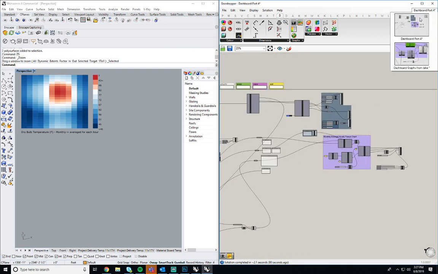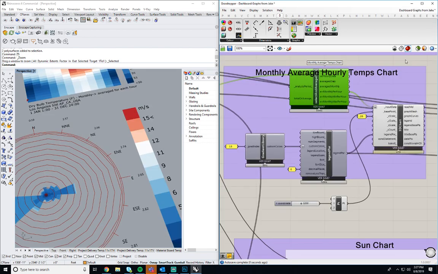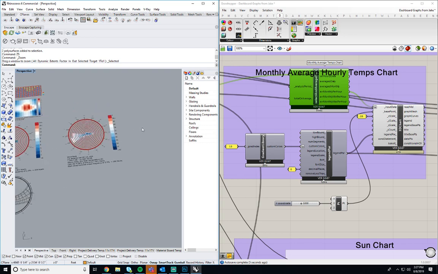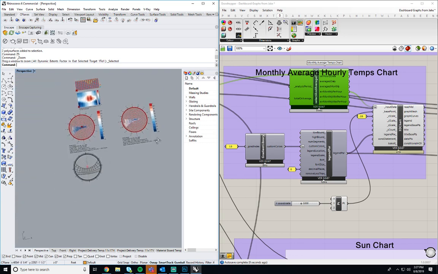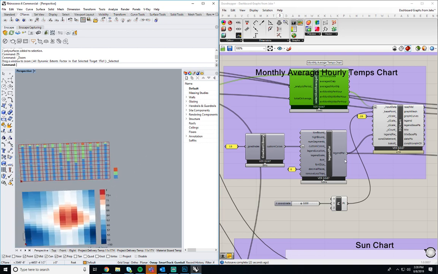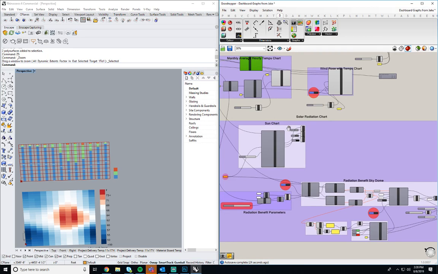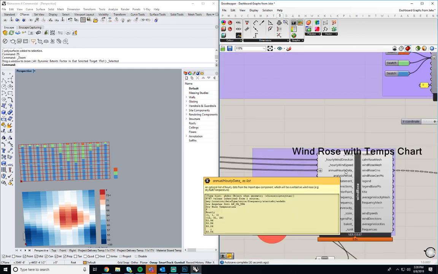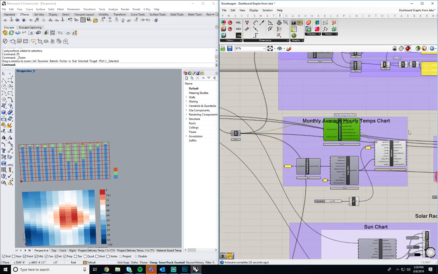Alrighty, so let's look back at this dashboard information. So we have the windrows information, and then we have the sun path diagram, and then percent comfort or not. So let's hit the windrows temp.